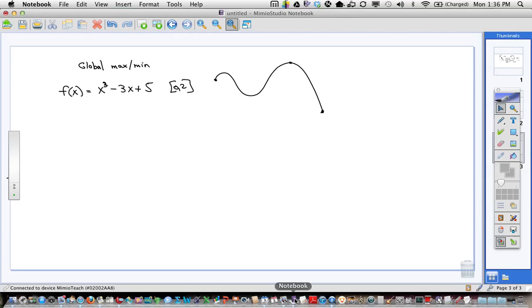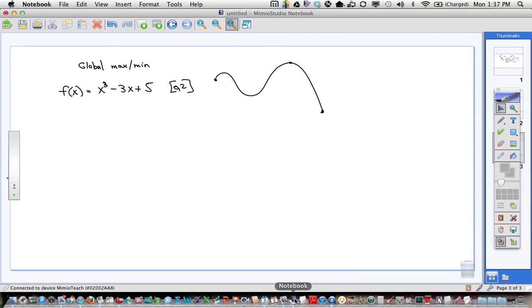Now if you think about it, if there's going to be a highest point in between the endpoints somewhere, where's it got to be? If there's going to be a highest or lowest point in between the endpoints, doesn't it have to be at a local max? Yeah. Or local min? Doesn't it have to be at a place where the slope is 0? Now it could be at a sharp point, derivative undefined. We don't want to mess with that right now. So we'll just say it's nice and smooth curves that we're doing. Does it have to be at a stationary point, the highest or lowest place? Or at an endpoint? There's nowhere else it could be.